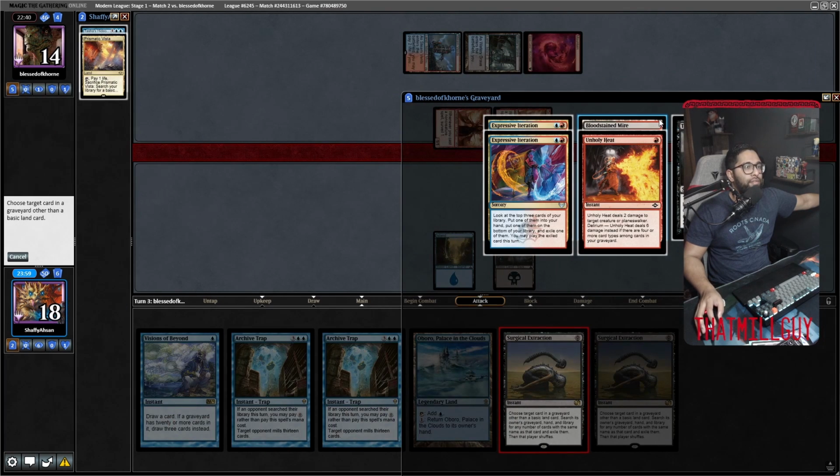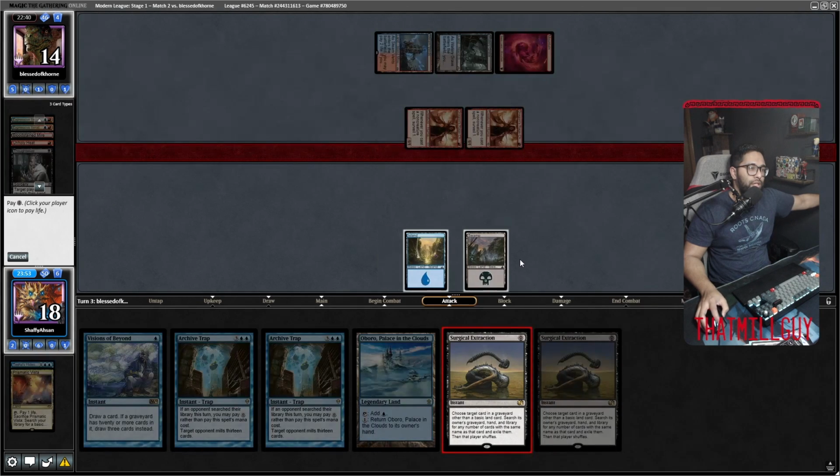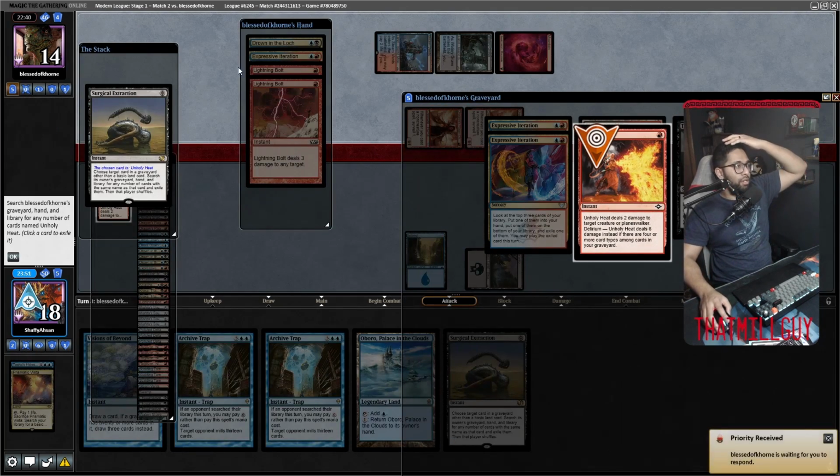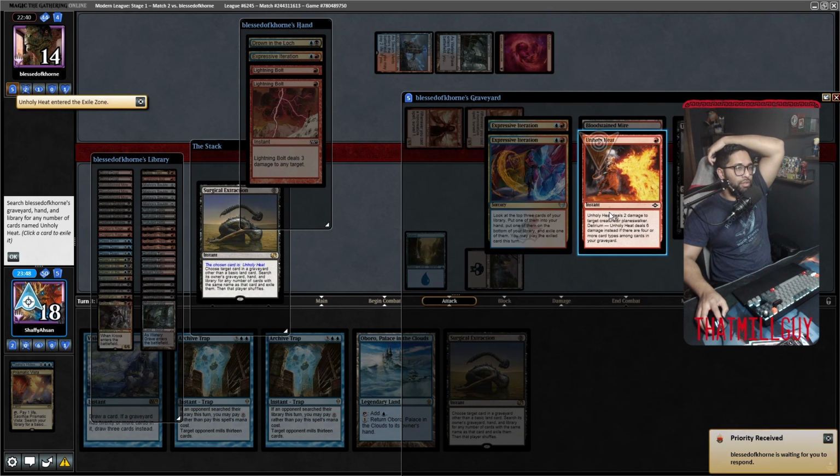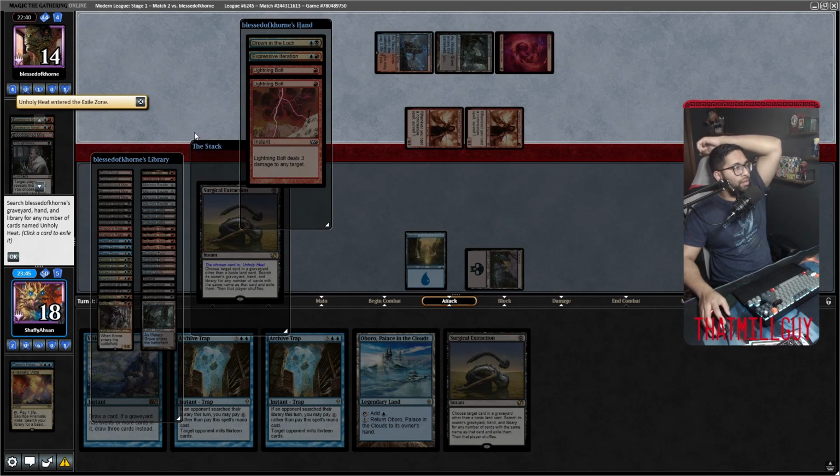Let's just see what they have. So that's like sorcery. I'll take out Unholy Heat as the instant. So if they're not closer to it, they have another Expressive Iteration. They have 2 bolts. That's fine.